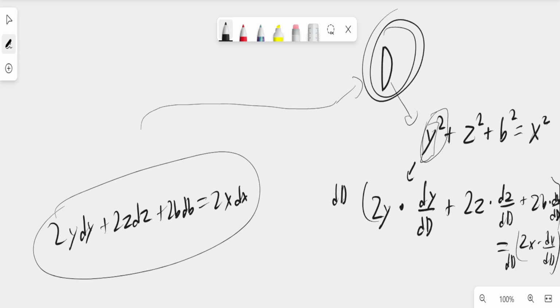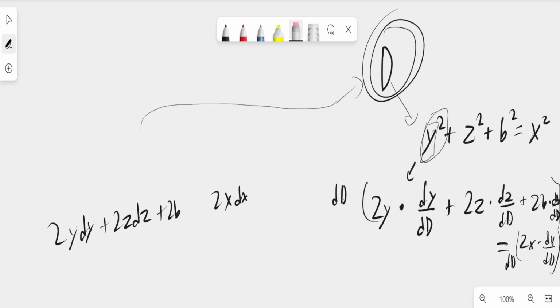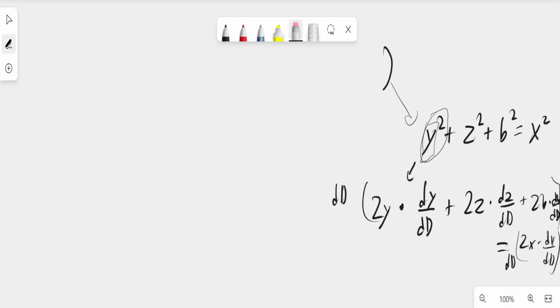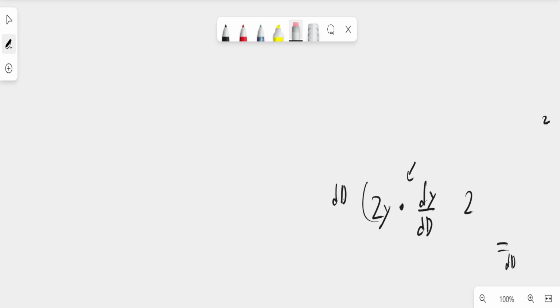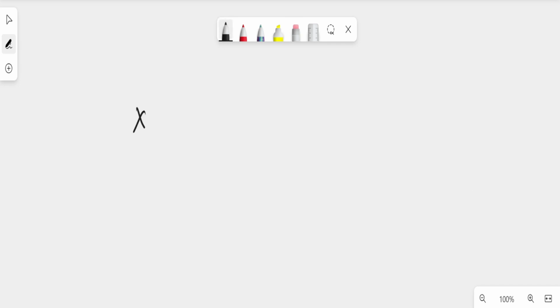Wait, but what would happen if you're taking like the derivative of a derivative? So let's say you take the derivative of dd. Well, the derivative with, actually, yeah, give me an example. X cubed plus 3xy plus y squared is equal to 5. And you want to take the derivative twice? Yeah. Well, I mean, so you would do 3x.